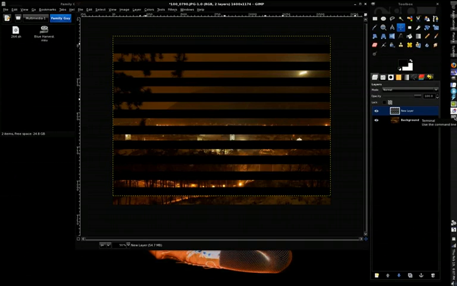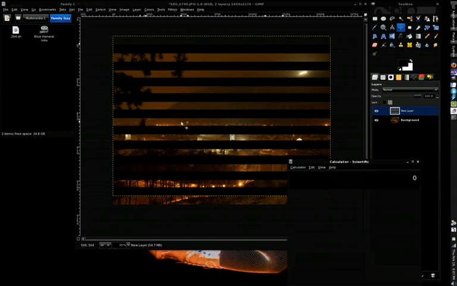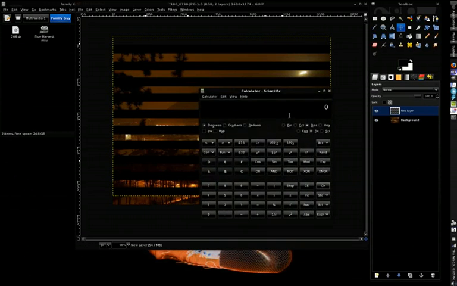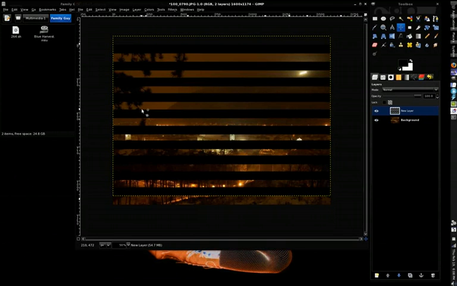Let me show you with a calculator, I guess. So check it out. You've got 24 frames per second, right? Well, now, if you need to display at 30 frames per second, 24 divided by 4 is 6. So if you duplicated every fourth frame, that means you've got 24 frames plus 6 frames, which is 30 frames per second. So every fourth frame, okay, we'll look at it like this.